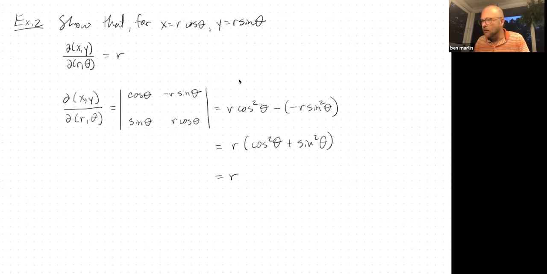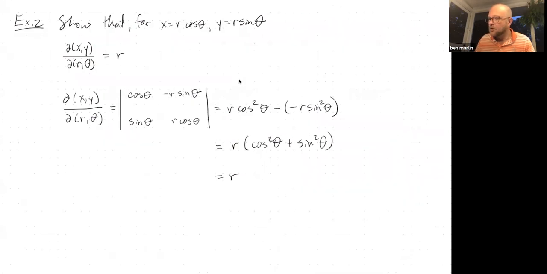Main diagonal gets you r cosine squared. Transverse diagonal gets you minus a negative r sine squared. Factor out your r, cosine squared plus sine squared is 1. Bang, that is why there is an r in your dA for polar coordinates. Pretty cool. Now, if you wanted to expand that to cylindrical coordinates, you would just put a z here and a z here, and then you'd have a 3x3 that you're dealing with, and you just have zeros and zeros and a 1 here, and you turn out to get the same thing. So in any case, that gets us the basic setup there.